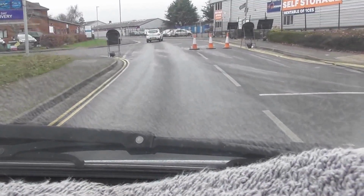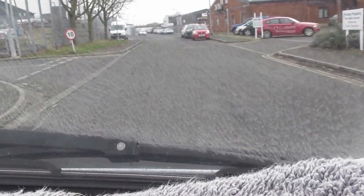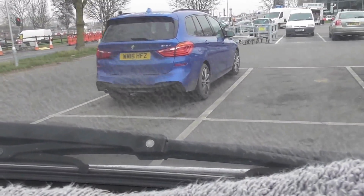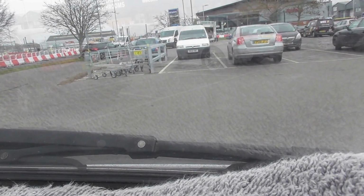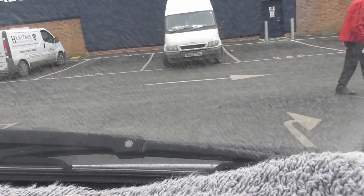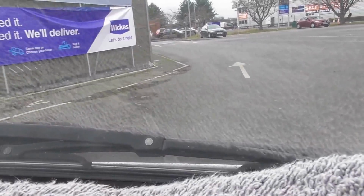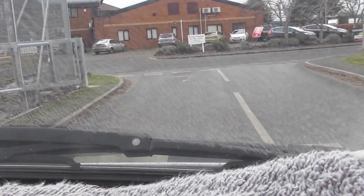Approaching the builder's merchants now. But using Wickes today because it's one of the closest. Right, we've been to the builder's merchants, and we're now on our way back home. Just need to fight through the traffic now to get back home. It's only about 1.5 miles, but it'll probably take me 20 minutes.